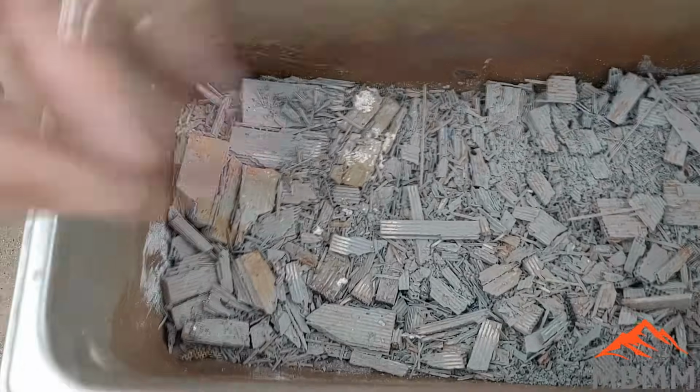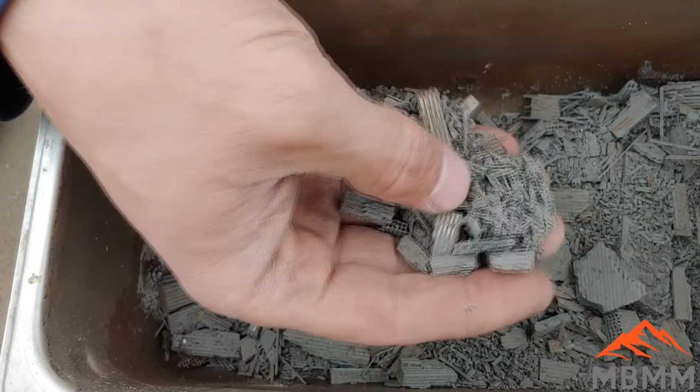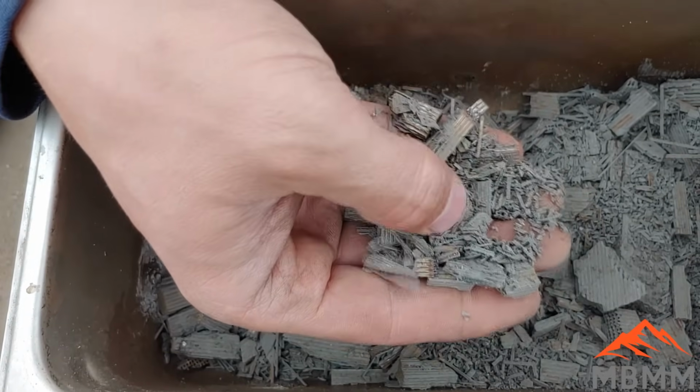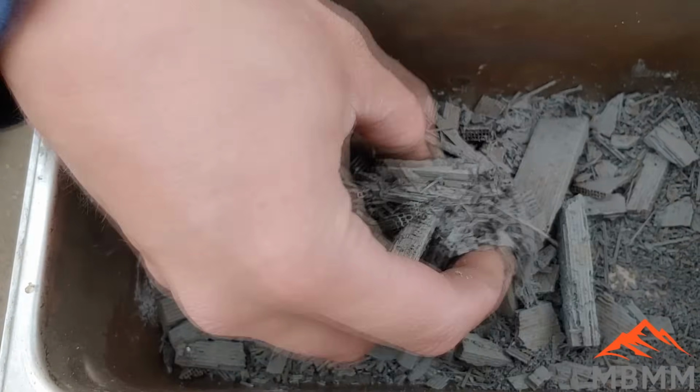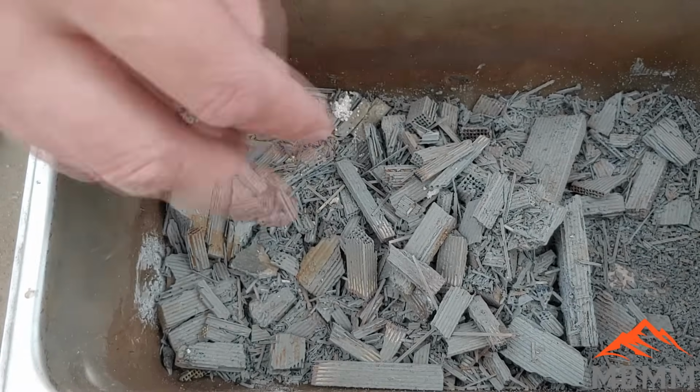All right, before we go much farther, this stuff is pretty damp, so I'm going to put it in our frying pan and get it on our furnace and just dry it out and get some of this moisture out of here. I think it'll help it crush up better and crush up finer.